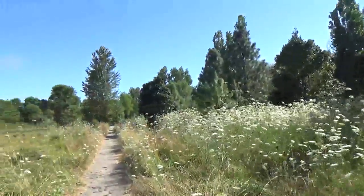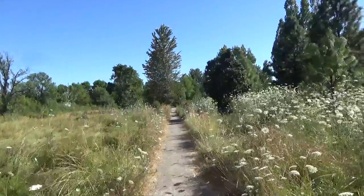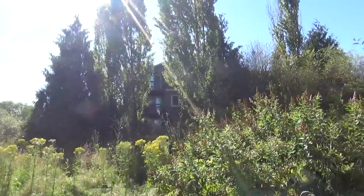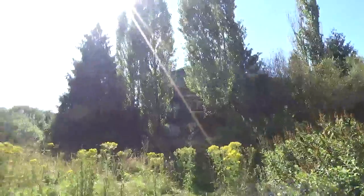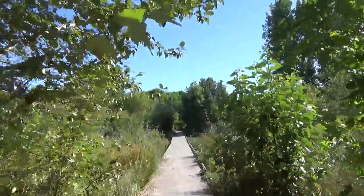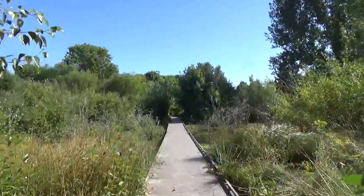So this park has been restored, but obviously it's very hard to restore a park in a way that you restore it to totally native flora and fauna. Also right there, this park adjoins housing developments. So even though it's a natural area in a way, it's not very large. It's like 10 acres or something.